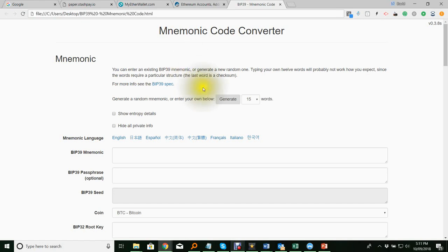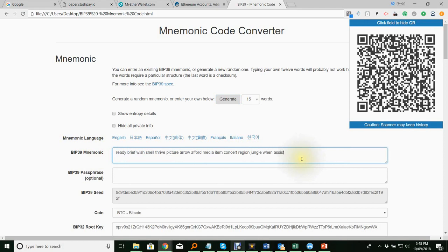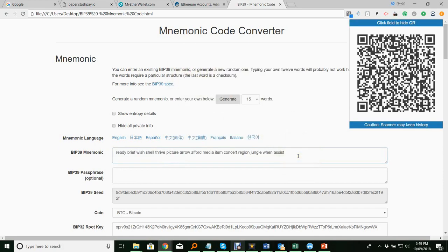Next, you have the option to generate a new mnemonic, or you can also input an existing mnemonic you already have. In this example, I will generate a new mnemonic. Press the Generate button. As you can see, this generates a new mnemonic. It is important that you now save these set of words somewhere secure, as you will be able to use them at any time you wish to derive your stash public and private keys.